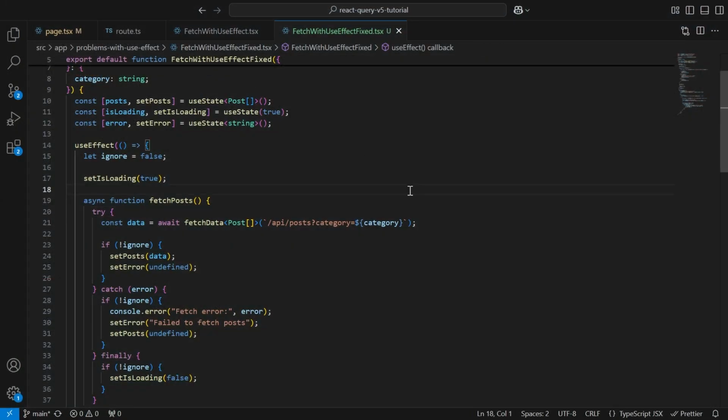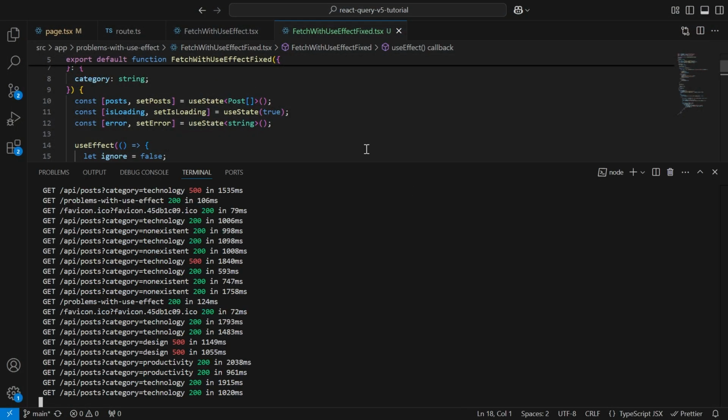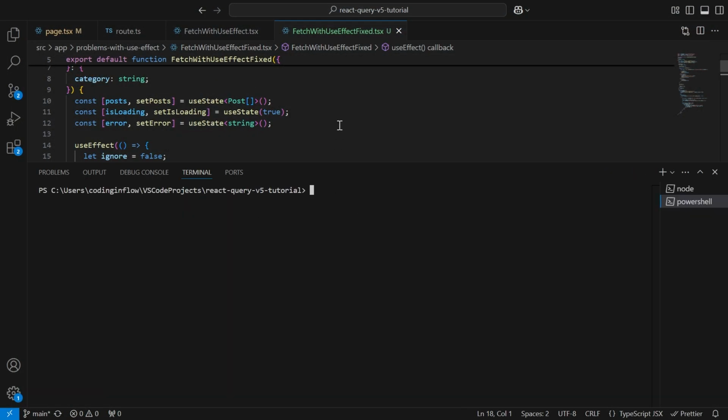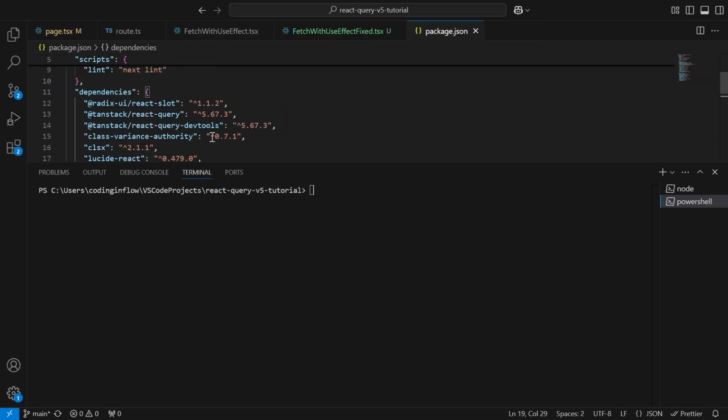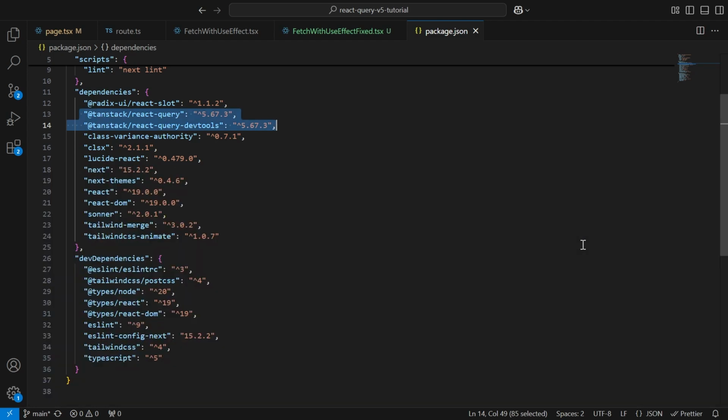So in our project, we open the command line. We need a new command line. But I already installed these packages in the starting code. So if you cloned the repository, then you don't have to install these packages again. But of course, in your own apps, you have to install these packages yourself. And the command looks like this: npm i, which is short for install, add TanStack React Query, and add TanStack React Query Devtools. Go ahead and install them, but I am using the starting code here.